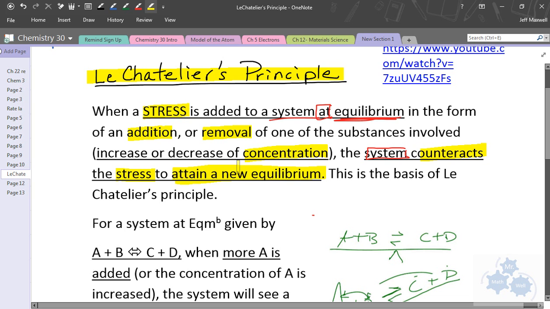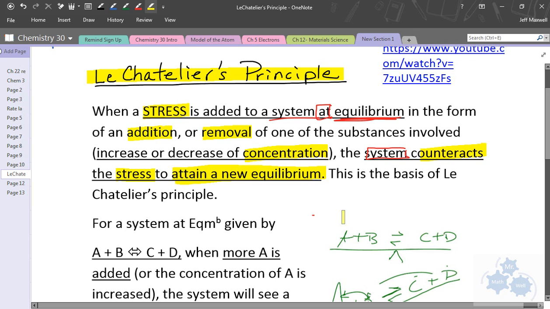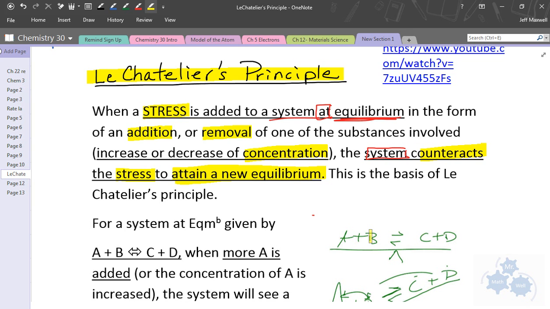Okay, you know that in nature, things like to settle down at the state of lowest energy or the lowest conflict. So if a system is at equilibrium, its forward rate and reverse rate are going at the exact same time, and everybody's happy. It's all fairly static looking, although we know that equilibrium is dynamic. It's always changing, forward, reverse, happening at the same time with no net observable change. When that gets upset, the system, whatever it is, the chemical equation between all these products and reactants, it gets upset and it wants to attain a new balance. It wants to attain a new kind of comfortable state.